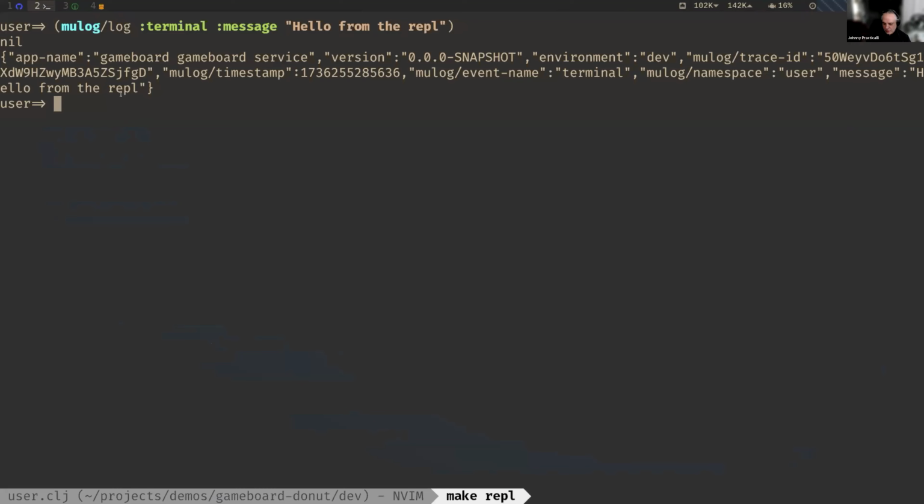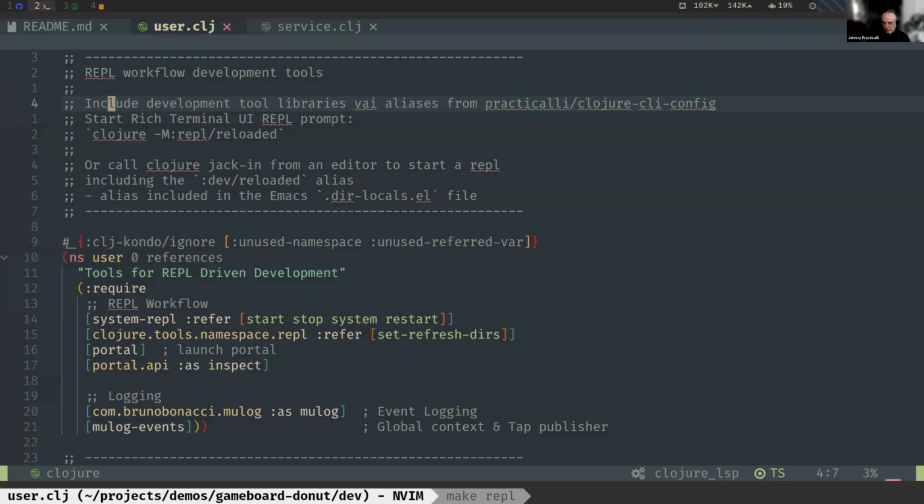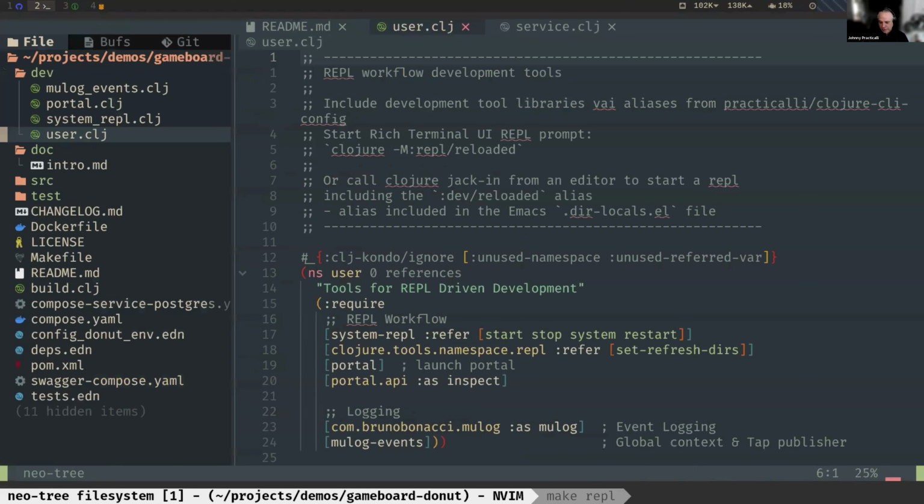What else was I going to do? Okay. Let's go back to here. So this is all set up. So the Neovim stuff uses pretty much what I created for SpaceMacs originally. So this is this custom user namespace. So when you start a Clojure REPL, it'll default into the user namespace. And if you define your own user.clj file, it will load that in as well by default. So my alias that I use to start the Clojure REPL includes the dev directory. So all of these files are loaded.